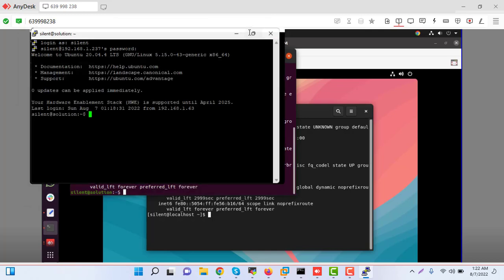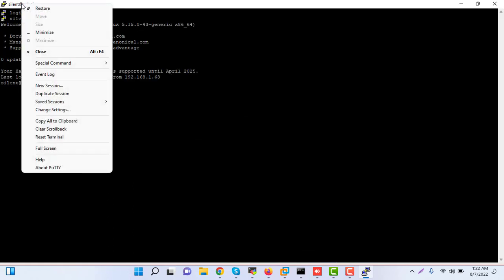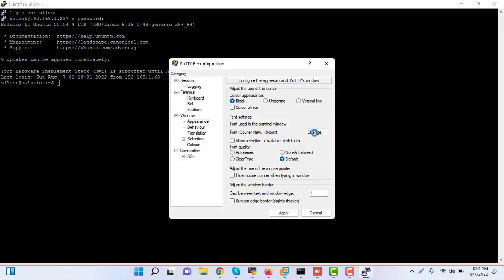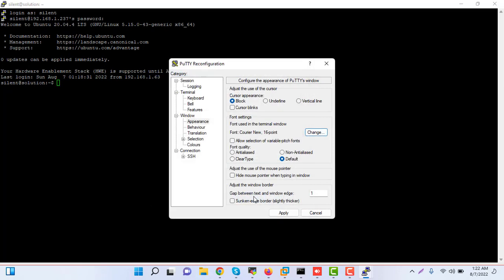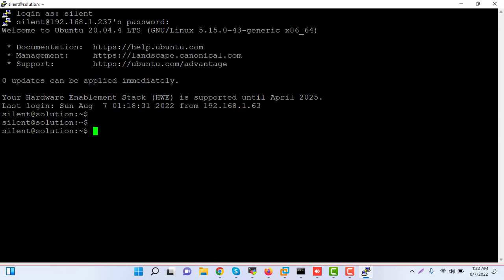Now again Ubuntu has a very small font. Right-click and go to settings, then font settings, where you set the regular font name and apply this.